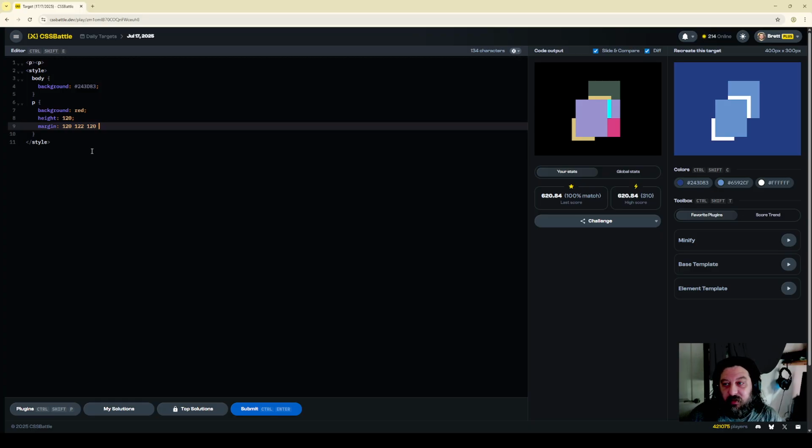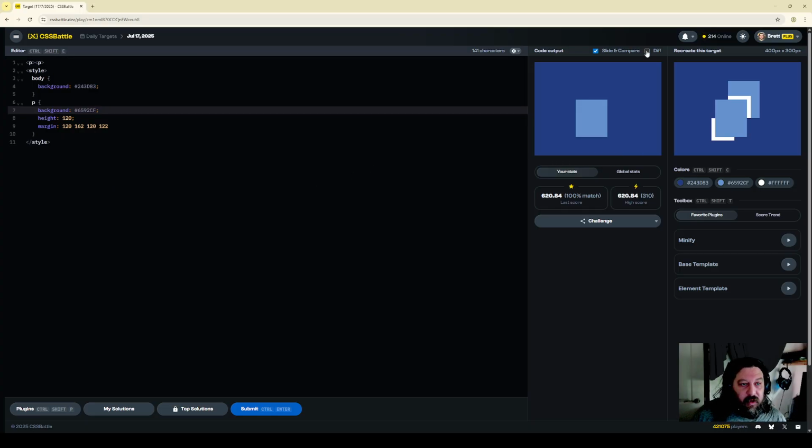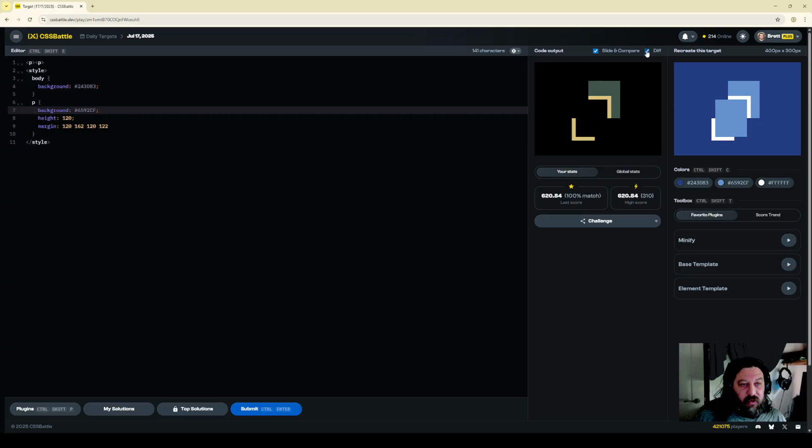Oh, those change, so let's do that. 160, 160 looks good. I'll make that black colour. Okay. So that's actually quite good.